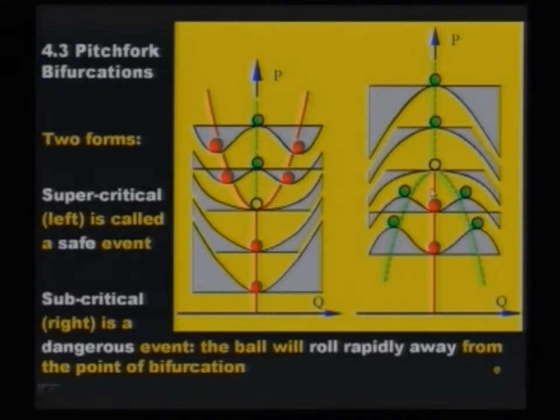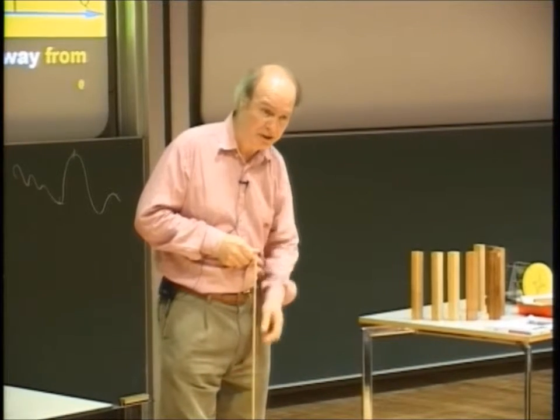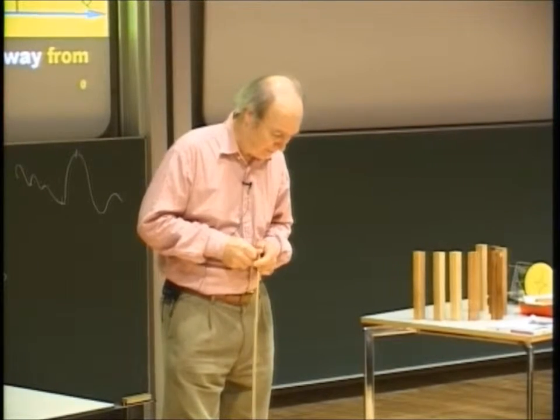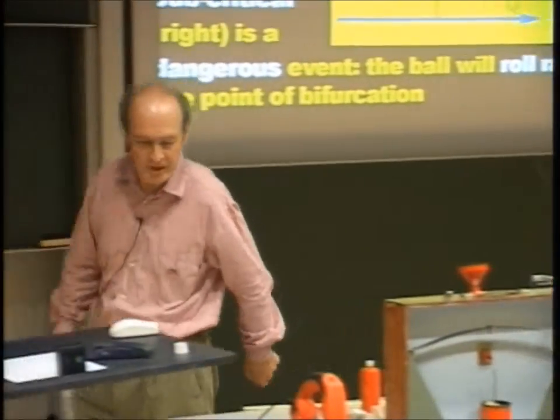This is a subcritical pitchfork, which is a bit more dangerous because if you come up to here, the ball now finds itself on a hilltop and just rolls off a long way. So we could say that this is a safe version of the pitchfork bifurcation, and this is a rather dangerous form. The column we've just seen was the safe form. Nothing much happens. I mean, actually, it's bad enough for an engineer if his column buckles because deflections get very big and the material starts to fail. But this is a relatively safe bifurcation. I'm going to show you an example now of a dangerous pitchfork.